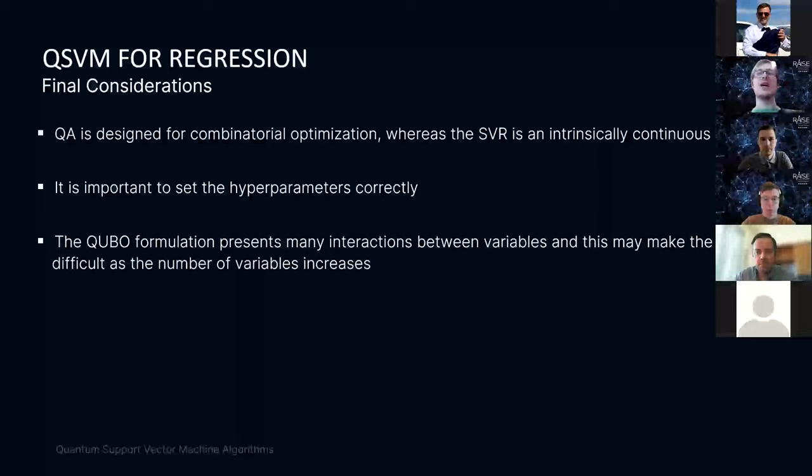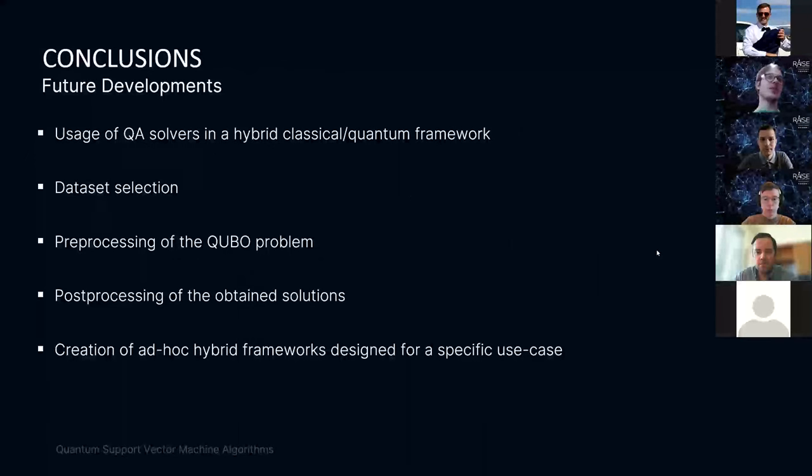And finally, a crucial part of this algorithm is that for support vector regression, the problem, as I introduced in the previous part, is most of the time fully connected. This limits the number of variables we can encode in our QPU, and also affects the dimension of the problem itself. That could be a crucial part. I was trying to come up with some creative solutions to cope with this, maybe through pre-processing, which also connects to this final conclusion, just to cope with the limited number of variables we can use.